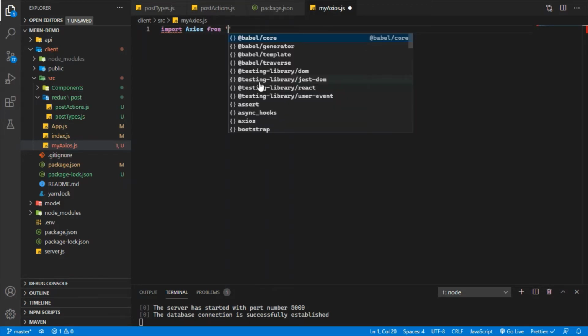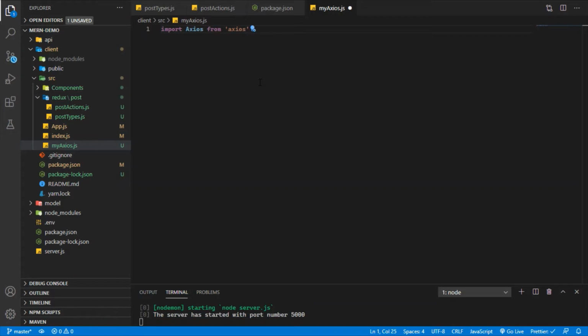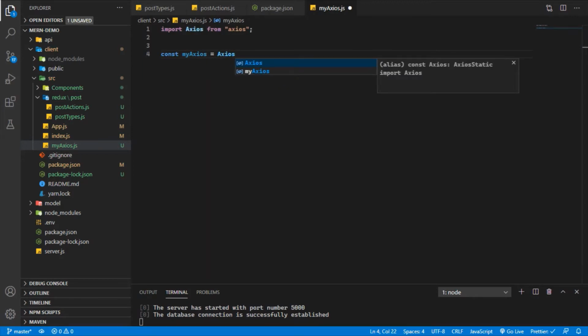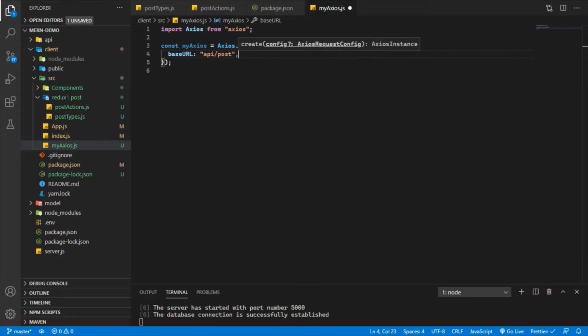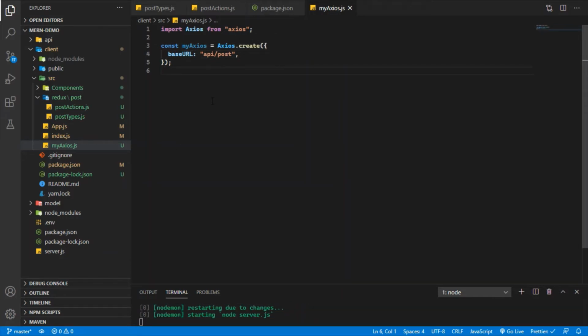Now in this file I'm going to set up my Axios, and after that my URL is the base URL, and now I'm going to export it.